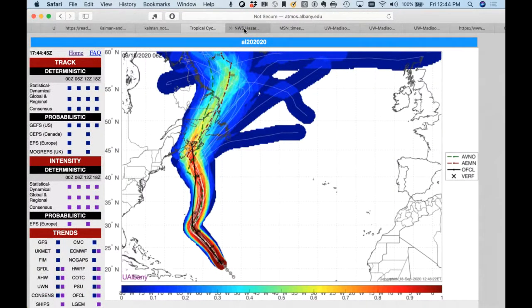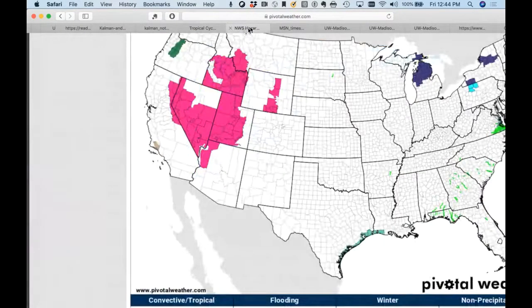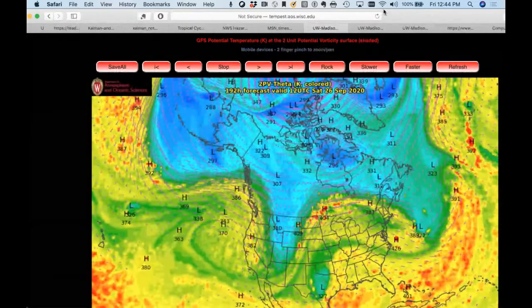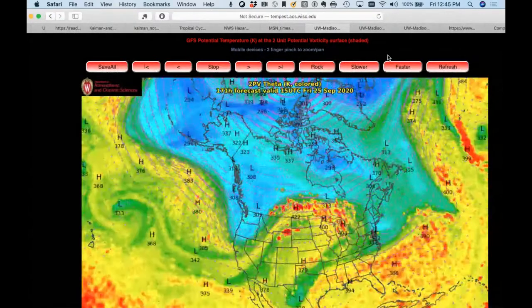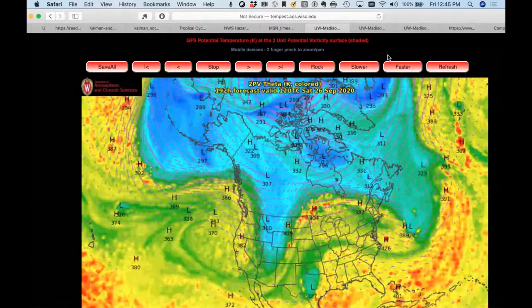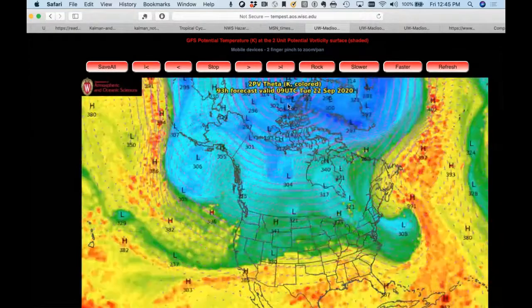So going back to the long range outlook, let's first start, as I always do when we look at the forecast, actually I'm going to go back to the long range because I think this is kind of neat. This is the tropopause potential temperature map that Pete has created, and notice he's also nicely added some of these vectors. Can you hear me?